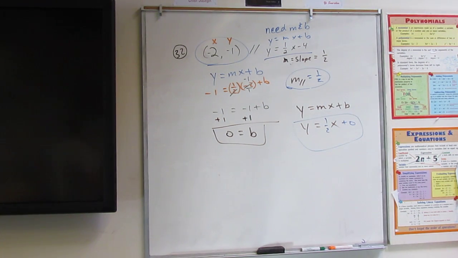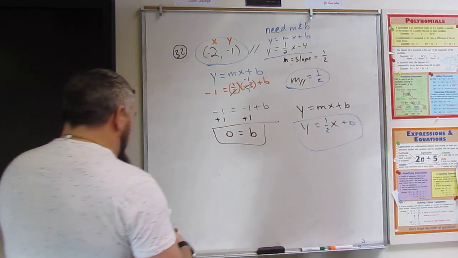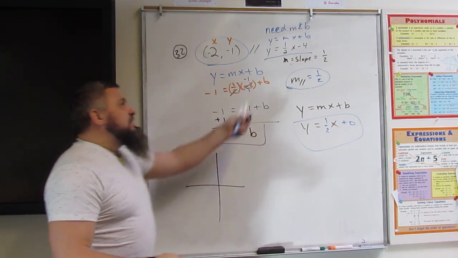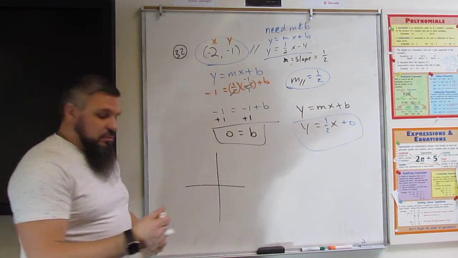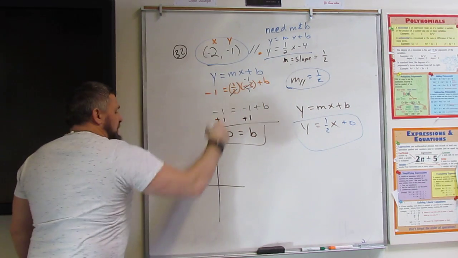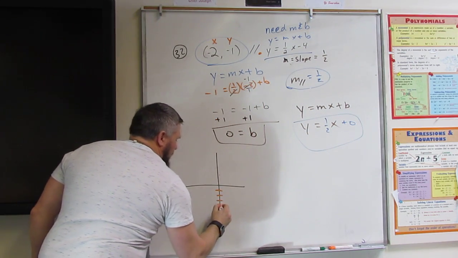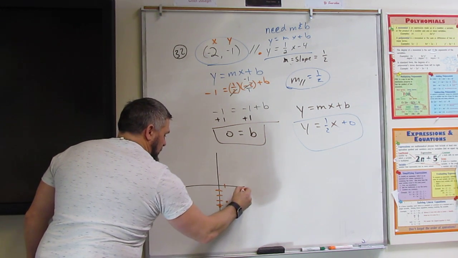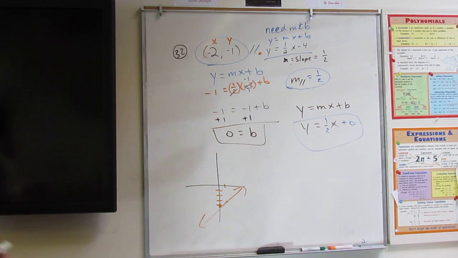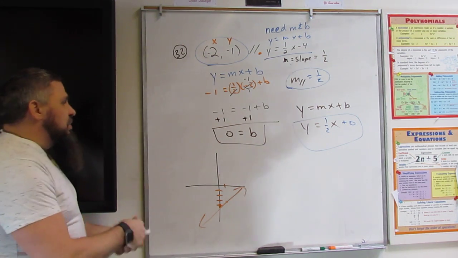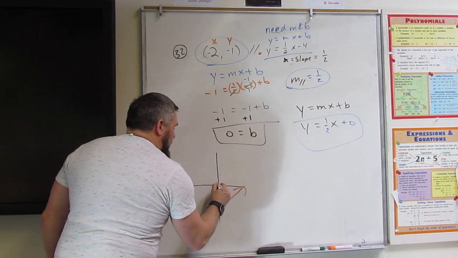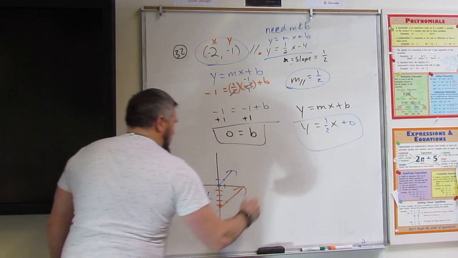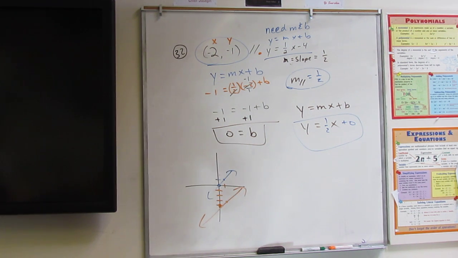Oh, we could graph it, right? Yep. Just to prove it, we could graph the two of them. We could graph the first equation in orange. So that would be minus 4, 1, 2, 3, 4, and then up 1 over 1. And then the second equation in blue, that's from right here, and it'd be up 1 over 1. And they are parallel, right?